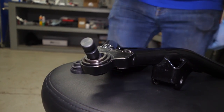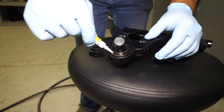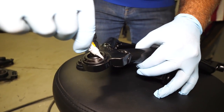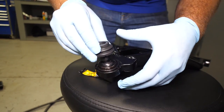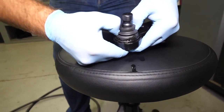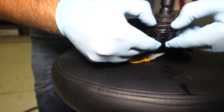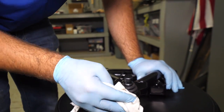Now we're going to glue our boot on. Take our glue and thread it in until it pops the seal, then put a good amount of glue all the way around where the ball joint boot is going to lay. Make sure you get a good even coat — this dries pretty fast so work it in there. Make sure you're wearing latex gloves because if you get this on your skin, it does not want to come off. Wipe any excess off and repeat the same step for your opposite side lower A-arm.